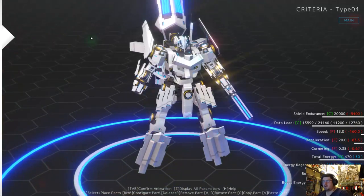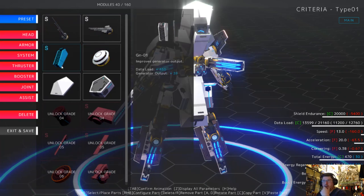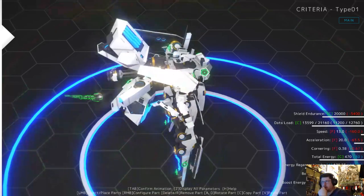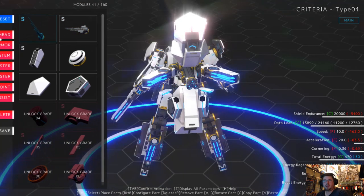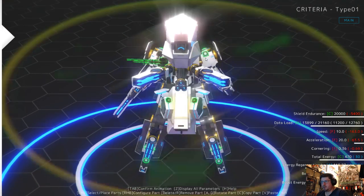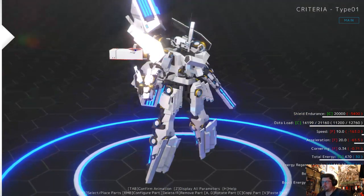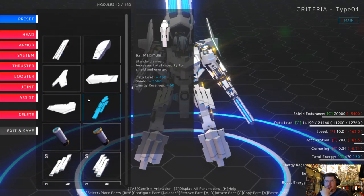There we go. Looks good. All right. Now we need to, let's see. Now the throughput's not that good on those. So let's add it somewhere. And we'll do another one over here as well. There we go. Not bad. Need some armor on the front here, don't we? What do we have that'll look good on the front there?